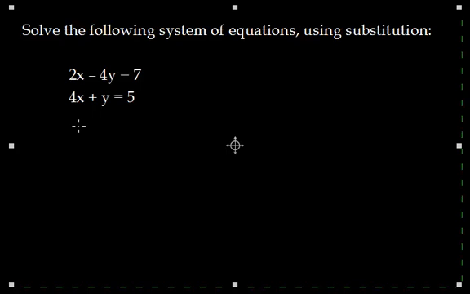Alright, so what we want to do is we want to basically rearrange one of the equations so that we can substitute it into the other equation. So let's go ahead and call this equation 1 and equation 2. And you want to look at the two equations and see which variable is easier to solve for. So if we notice the coefficients here, we've got a 2 and a 4. Here we've got a 4 and there's a 1 in front of the y.